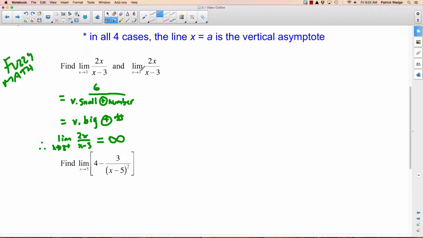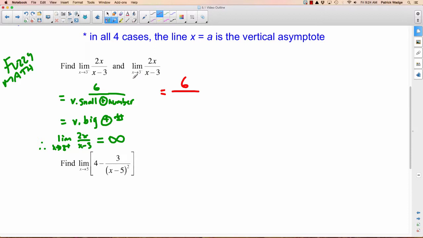Let's do another one. It's going to be quite similar. So we're going to do the limit of the same thing, 2x over x minus 3, as x approaches 3 from the left-hand side. So on the top, you can get really close to 3. In fact, you can just put 3 in there. We're going to get 2 times 3 is 6. On the bottom, you can't put 3 in there because 3 minus 3 is 0. So you've got to think about this.